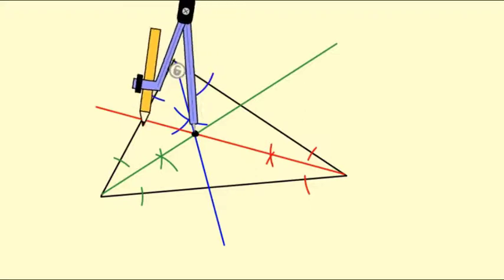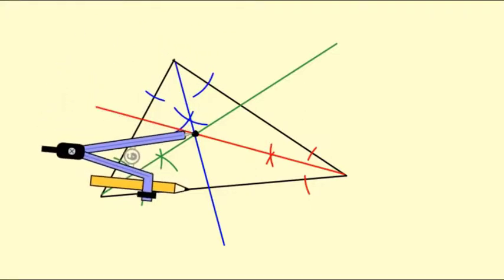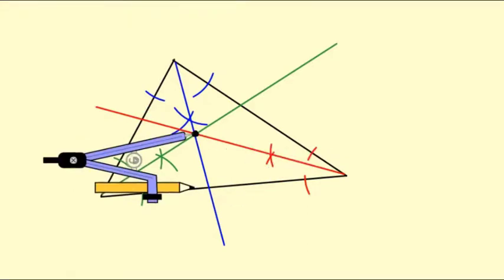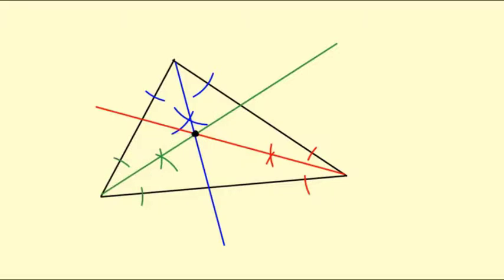Now the problem is I can't just take my compass and put the center here and just eyeball it. I can't say, oh, this looks kind of like the radius, we'll use that. You can't do that because that would not be a construction. So what we have to do is construct the radius, which is the perpendicular segment from the incenter to one of the sides.